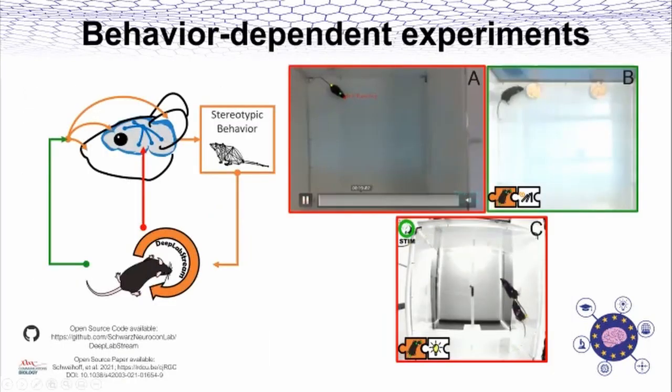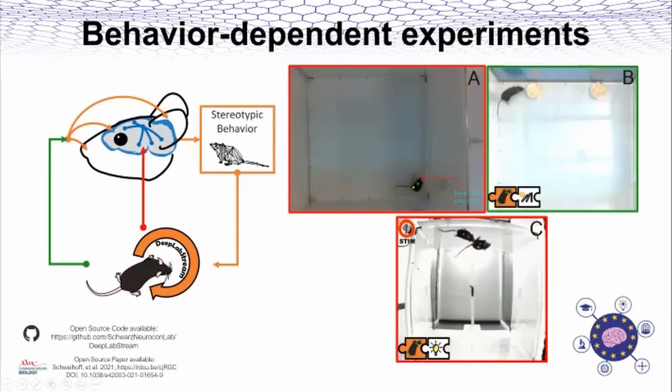In A, you see the behavior of an animal, a very simple one. It is just locomotion, whether the animal is running or not. And whenever the animal is running, which is shown in the green text, you see that this blue LED is on, and whenever the animal is not running, it is off. In C, you see social behavior: whenever one animal is approaching the anogenital region of the other animal, which is already a stereotypic behavior. It's called anogenital approach, who would guess.